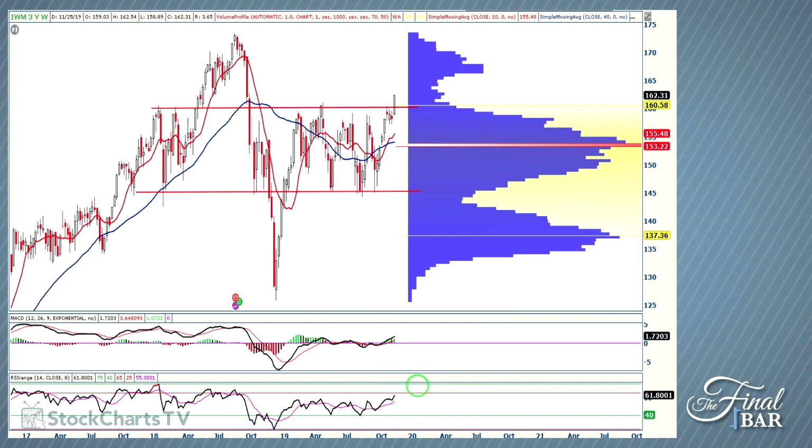Right. Also, this is a weekly candle, and the week is not over yet. So although it's looking like it's breaking out right now, if we sell back off and get below that resistance point by the end of the week, that would not be nearly as good of a signal, because instead of looking like a breakout, we'd have either a shooting star or a tombstone doji kind of a candle pattern there, which would suggest that we would probably come back and test the mid-range there of support near the moving averages, and the point of control on that volume profile, where more shares are traded than anything else over the last year. So finishing out this week, if we sell back off and get below that resistance line, that would certainly not have that bullish breakout confidence like it's looking like right now.